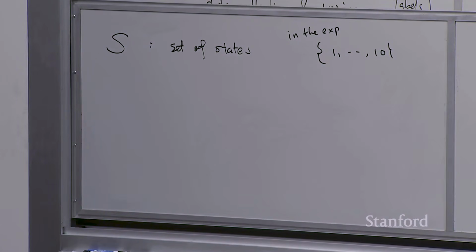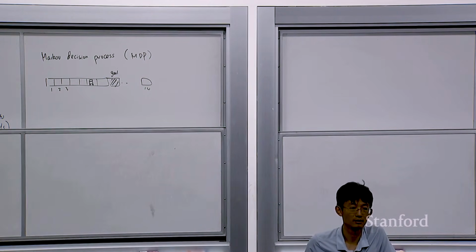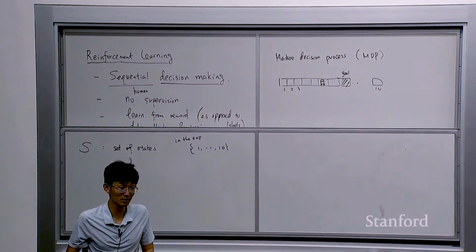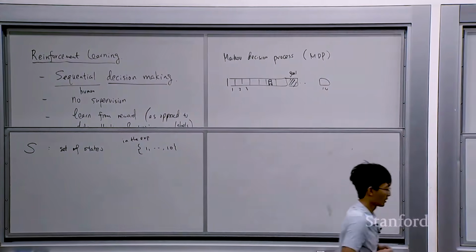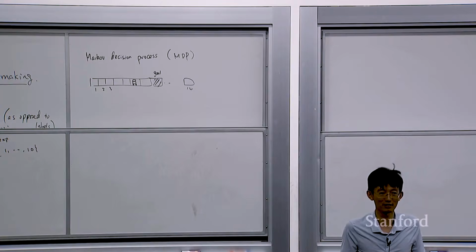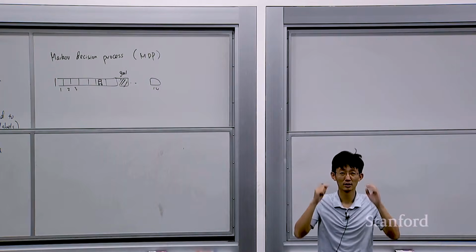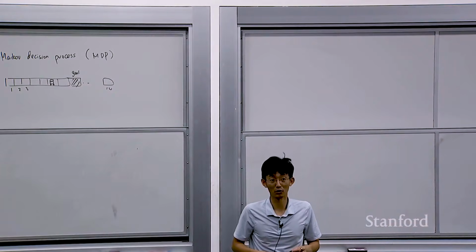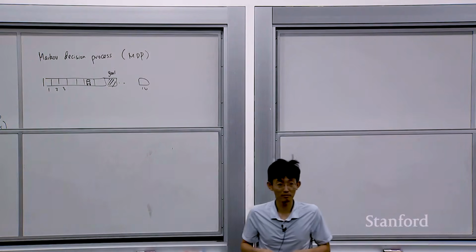For the robot example, would the state include information also external to the robot, so they can do stuff about the environment? So I think it's a choice. You could include some of those as the states, depending on whether you want to model them. So in some sense, this is a modeling choice. Of course, in theory, the states should involve everything, but you cannot model every little detail about everything, so you have to abstract away something. Generally speaking, people don't have, for example, the 3D map of the world as part of the state. I think it's too much. So you mostly just use the camera images to capture some of those.